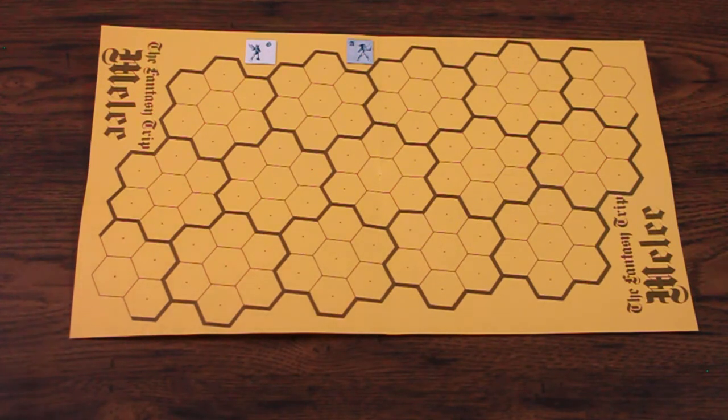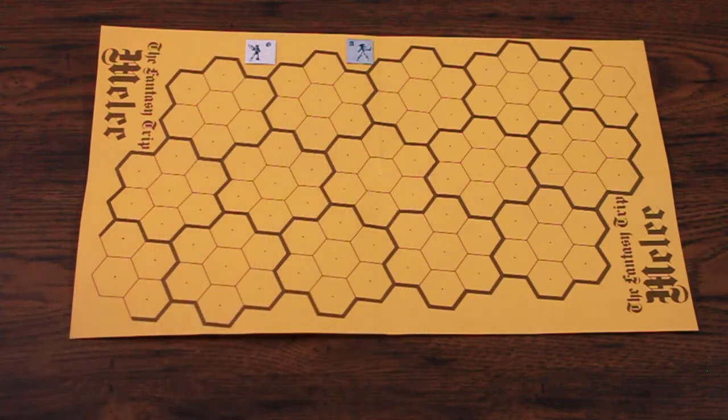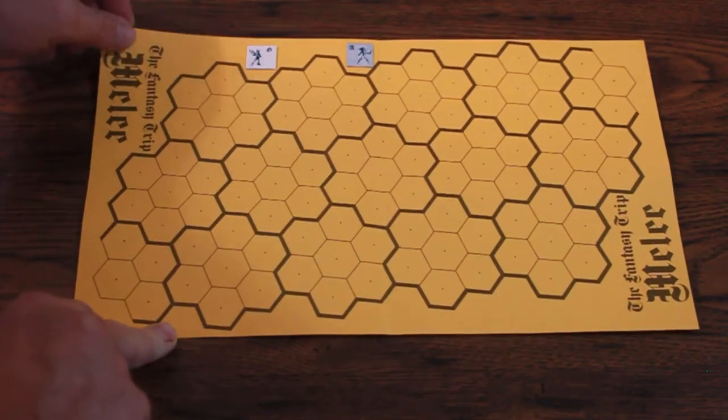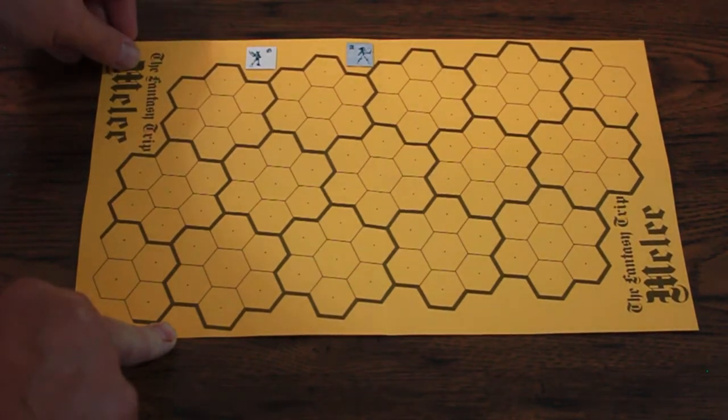It comes with an 8.25 inch by 14 inch arena map, of course with hexes, and then these ones with thicker borders are the mega hexes. I think the color scheme works pretty well as far as contrasting with the counters. And it's kind of a thickish paper.